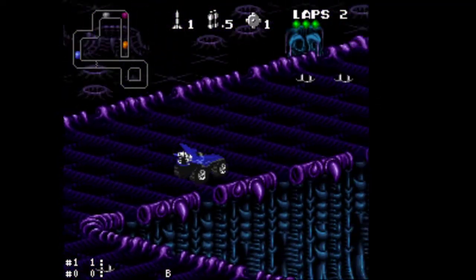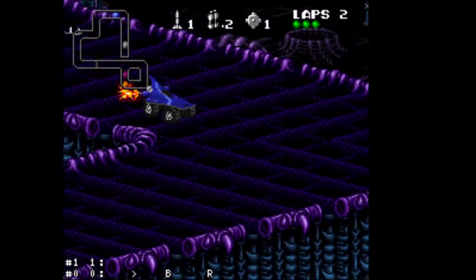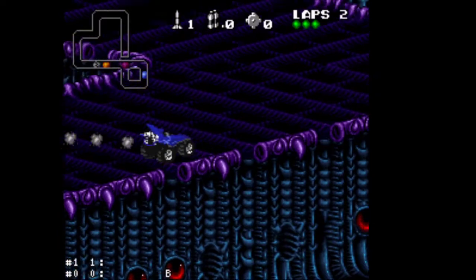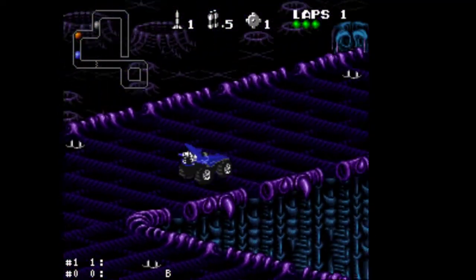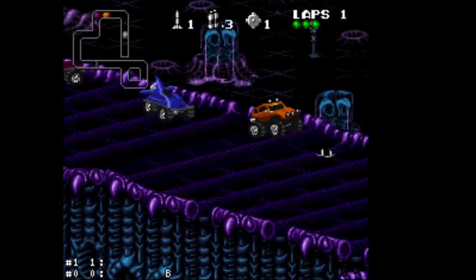Okay, so we go again. 1, 2, wait a little bit, and 3. Boost, mine. So we lay the mine there. It's similar to the Chem 6 track, number 3, where at the top of the jump we lay down the mine to try to get them to go sideways so that they would go the wrong way. Obviously it worked because we already got the lapping bonus.